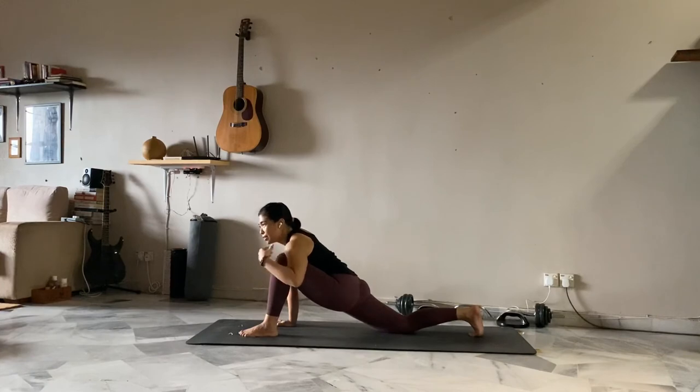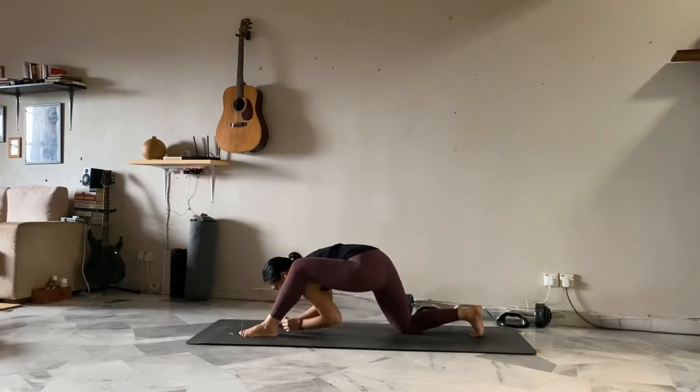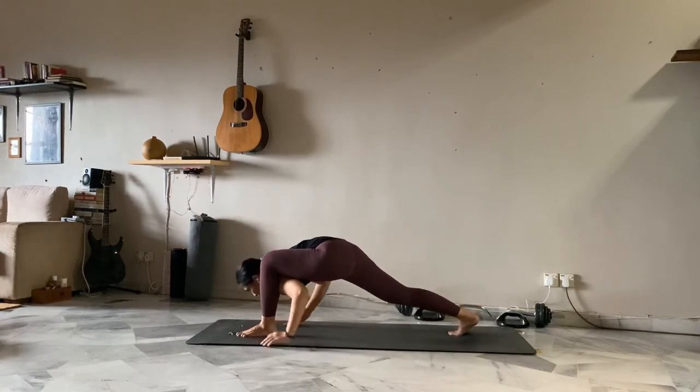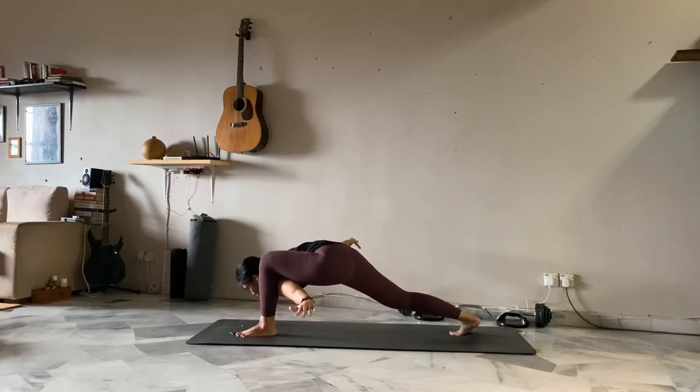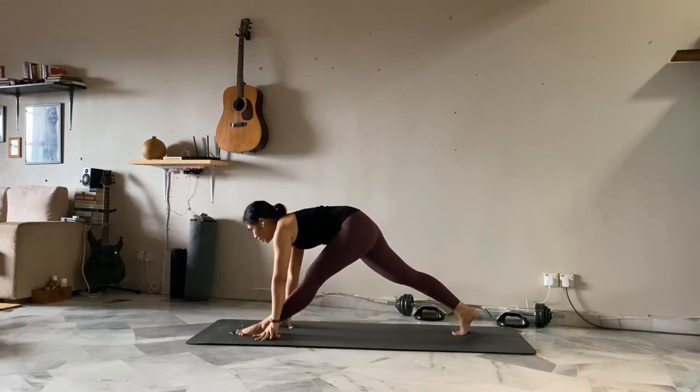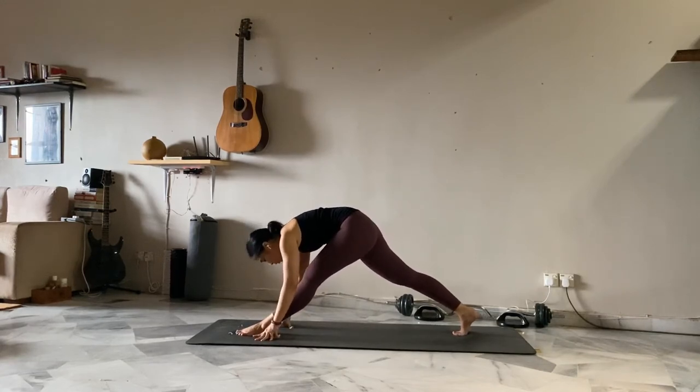Right. Now left shoulder underneath your left knee. Right knee up, get your aeroplane hands, 5, 4, 3, 2, and 1, release. Straightening your left knee now, lengthening your spine, inhale, exhale, fold forward to your pyramid pose.